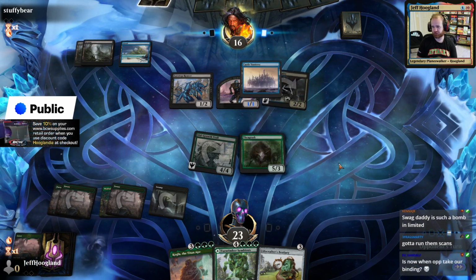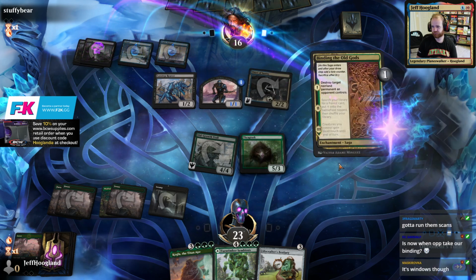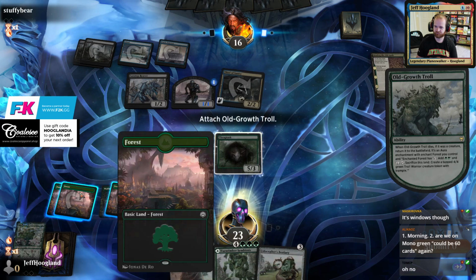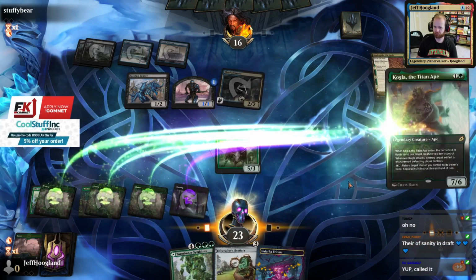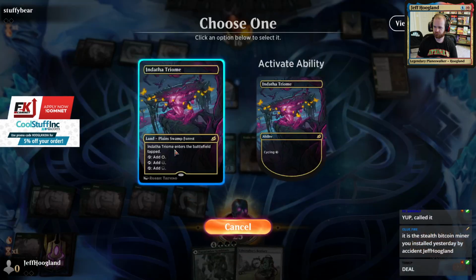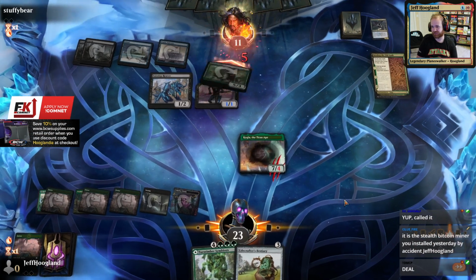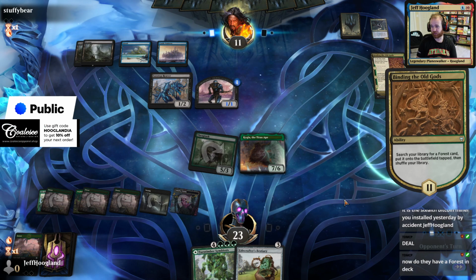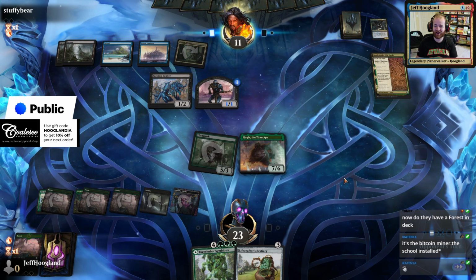Alright, if they don't have a counterspell here, Titan Ape gets to eat the Thief of Sanity. Or discard spell, I suppose. Look at that! And that gives us the mana to jam Turn Timber next turn. Do they have a forest is a real question. Wow! They've got Zagoth Triome!